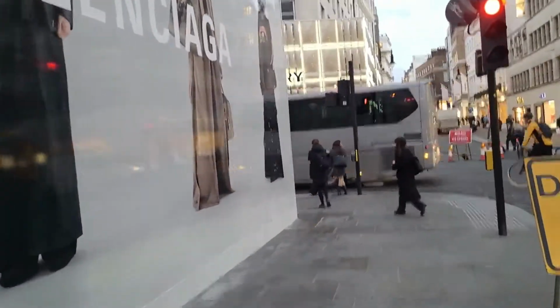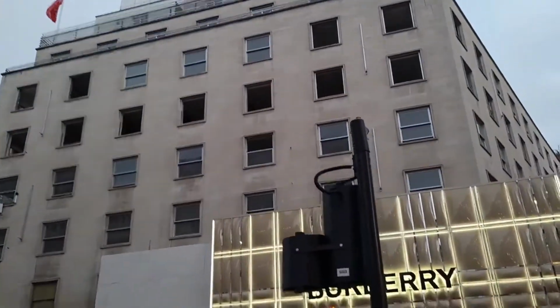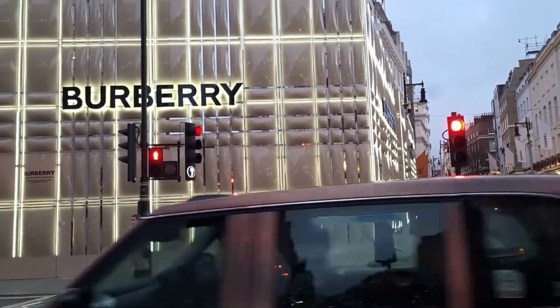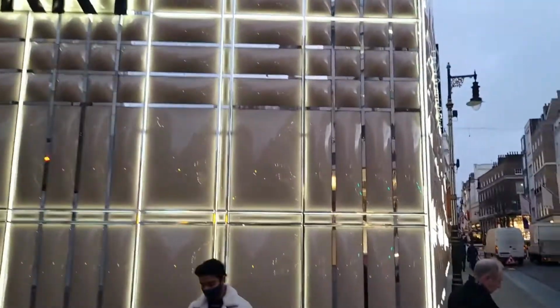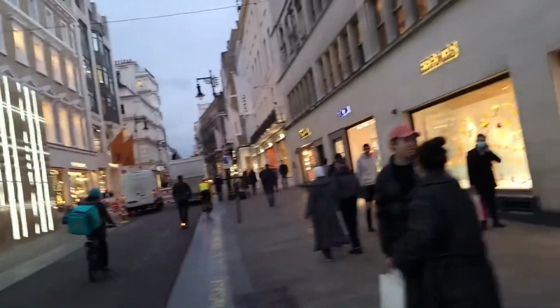So, as we go ahead, the building in front of us is currently undergoing construction, and it's Burberry. And as you can see, it still needs a lot of work done to it, but Burberry, not doing things by halves, have decided to put their hoarding, their brand. And actually, I wonder if it's as soft and squishy as it looks. You know, that feeling when you touch it and it's all cushioned underneath. Let's just have a... No, hard as anything. Anyway, that's the way Burberry have decided. Almost getting run over by bikes and scooters. And the road closed, that's good.